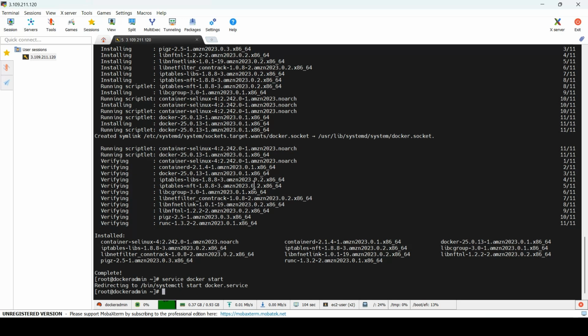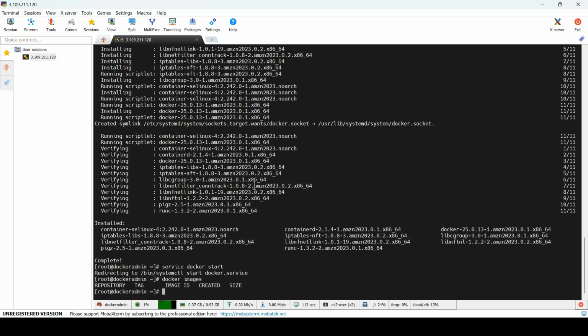After starting Docker, you need to check whether there are any images by default or not. For that, give the command docker images. There are several commands like docker ps and docker ps -a. It is not necessary to give them right now, because they are used to check running containers or other containers which are running and offline. No images are there, which means there will be no container running.